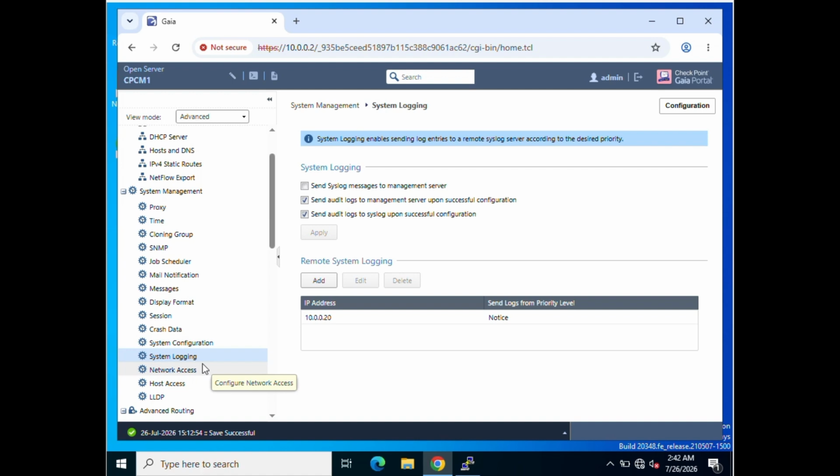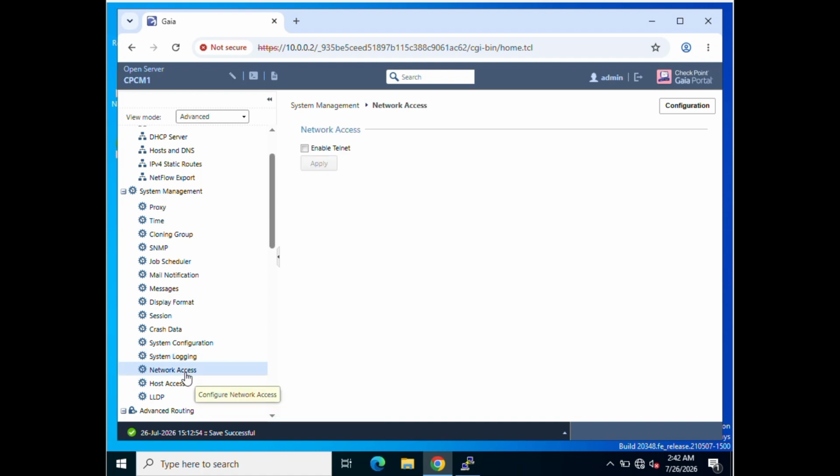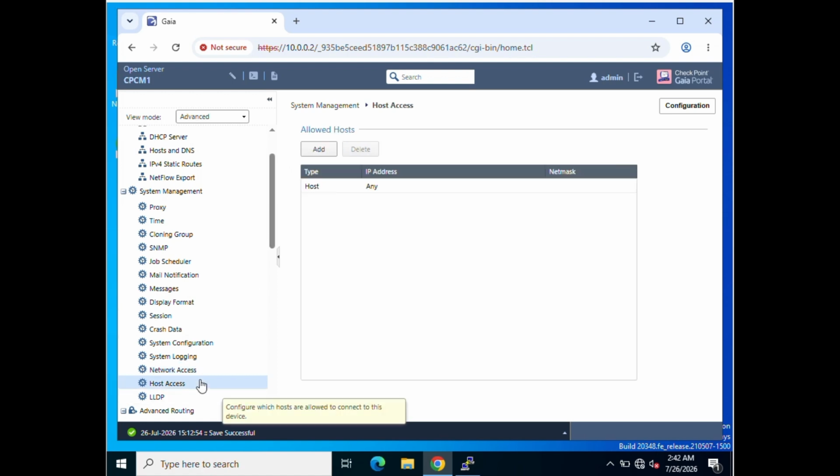Now if we go to this network access, we can enable the telnet host access. So this is the allowed host. So I can log into this GUI from any IP address. Right now it says that I can log into this GUI from any IP.